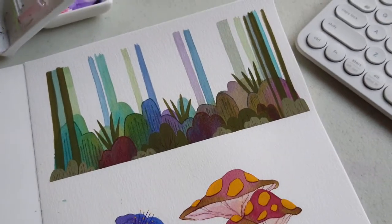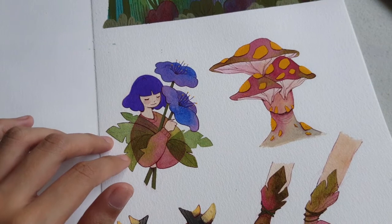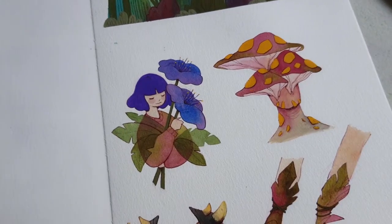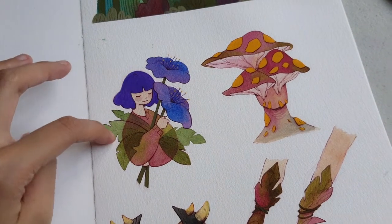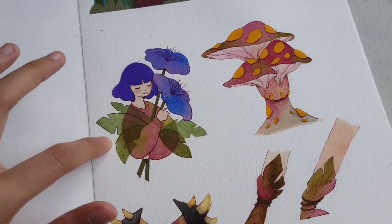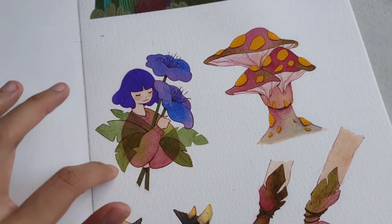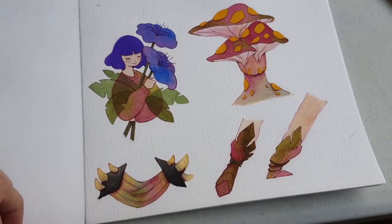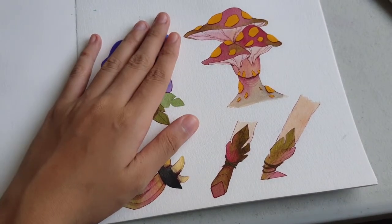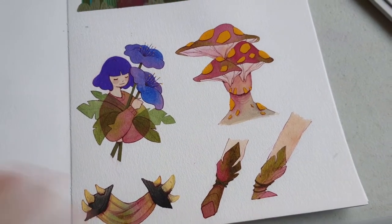I guess I'll show you the rest of the page. Okay. This one was also an experiment which I did not continue anymore because I did not like how I did the leaves, like the overall composition of the leaves. I want to redo this, but change up these elements. Yeah, now, I think this segues nicely to the mushroom fighter I was talking about.